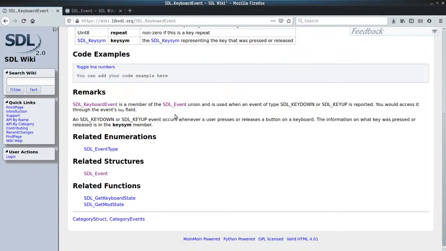So key down or key up event, and what information was pressed or released is in the key sim member. Okay, so key down, key up, and then we look at key sim.